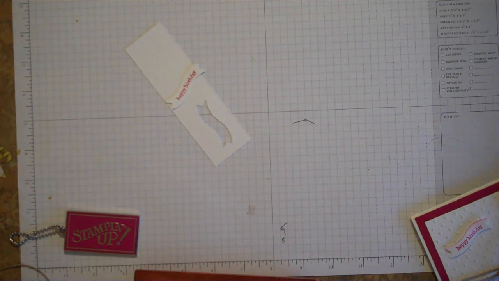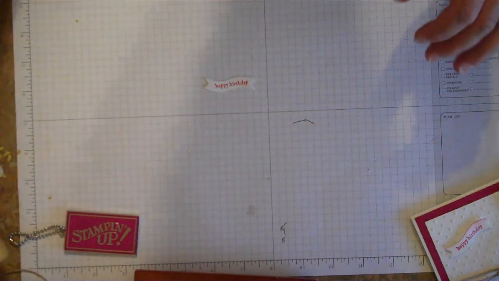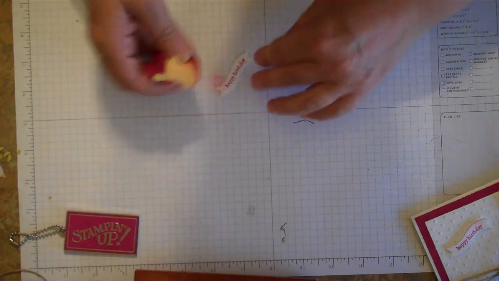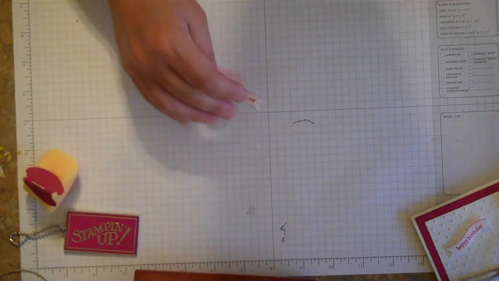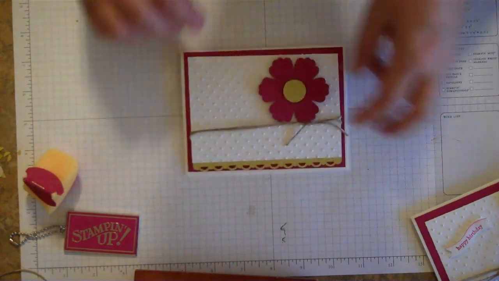So in order to enhance that because I'm using white cardstock, I'm going to go ahead and just use a little bit more of the Raspberry Ripple on one of my sponges here and just go across the top slightly, just to give it a little bit more color so you can see it. And then we'll just go ahead and place that right on the card.